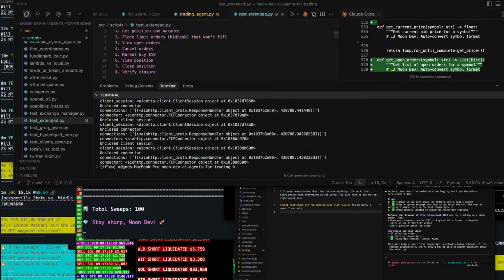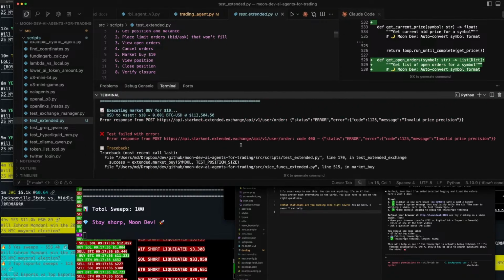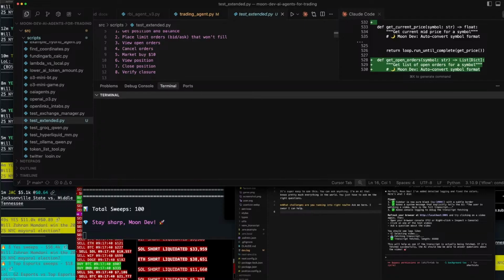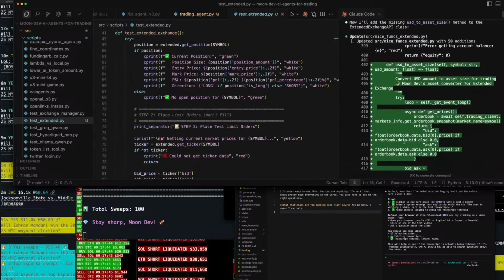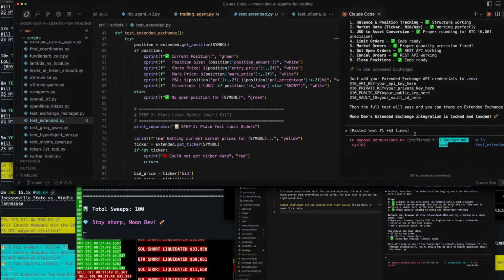Then it needs to market buy, but it still had the problem with the market buy. Error, invalid precision. Still not there yet. Wait, but it seems like I'm in a position now. It looks like we still have a little bit of work to do here.